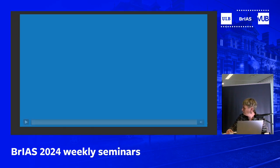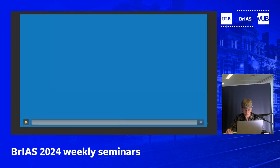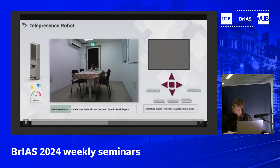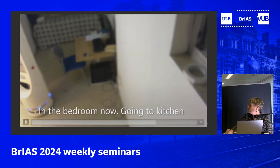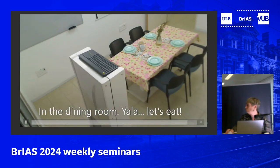And I'll show you here one of our studies with the tele-operated robot. So this is users operating remotely the robot to move around different places in the house for hazard detection, to see if there's a cable that the older adult might fall across or a table in his way. So this is the interface that we designed. And of course, the interface by itself, without the feedback even, is very, very important. And here the user is basically operating the robot. So you're in the living room, go to the bedroom, and you evaluate how the types of feedback, how the interface design influence what the user is able to do, and of course, different users.